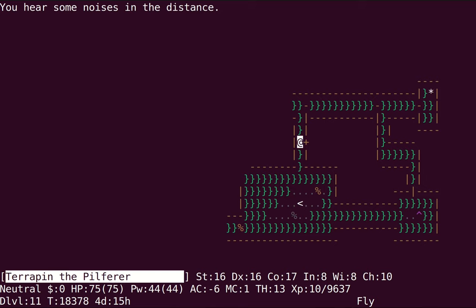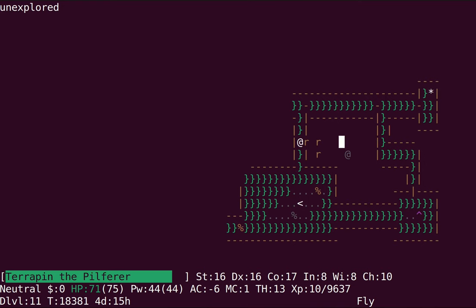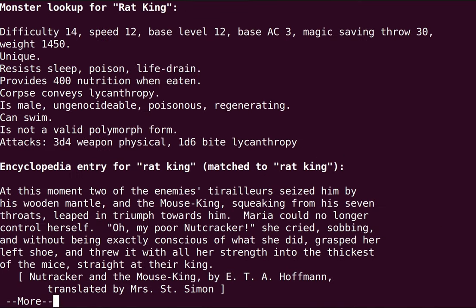In here, you've got a bunch of rats and stuff. And you've got this dude here, called the Rat King. He's a lycanthropy sort of thing, except he turns into a rat. Were-rat, that's what I'm looking for. Also, his lycanthropy bite works even in humanoid form.